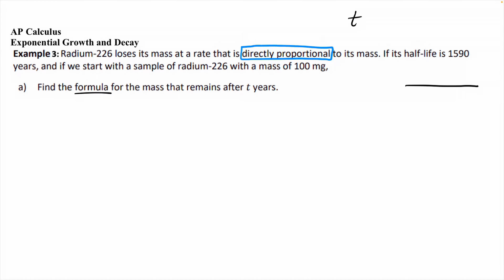Let me make a little table here. I'm not going to fill out the table yet, but I will in a second. And then radium, or mass, however you want to say. You can call it radium, you can call it mass, whatever you want. Okay, I'll call it capital R for radium. T is in years, R is in milligrams. Okay? So it's going to be d what over d what equals k times what? dR over dt equals k times R.